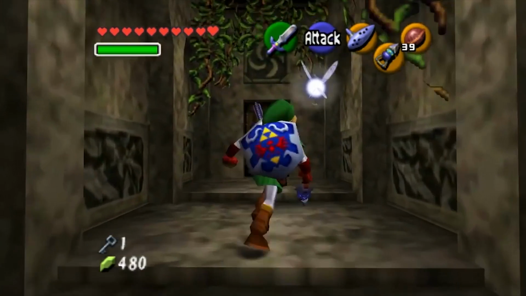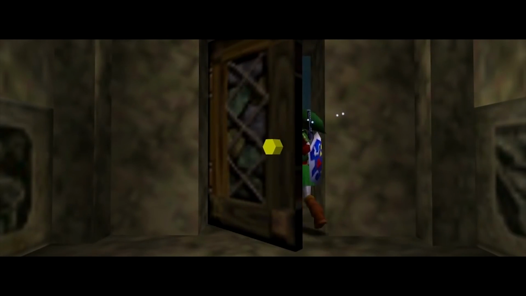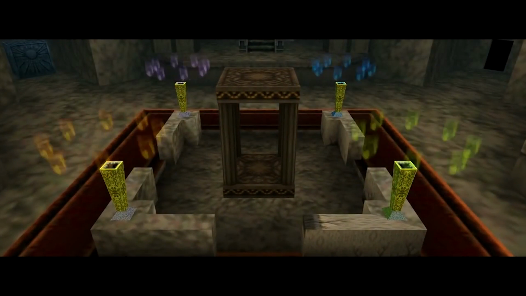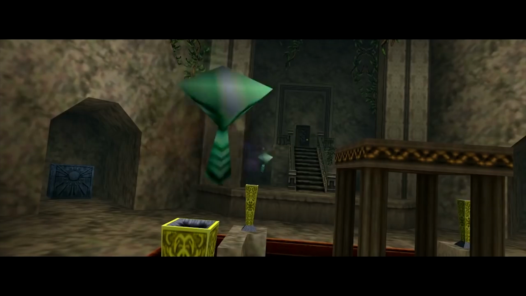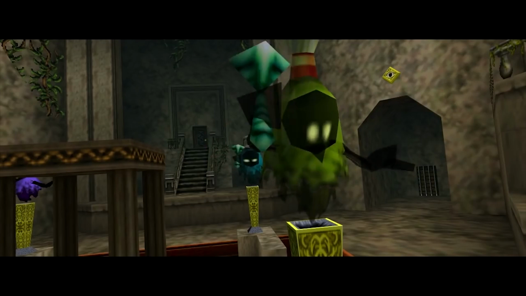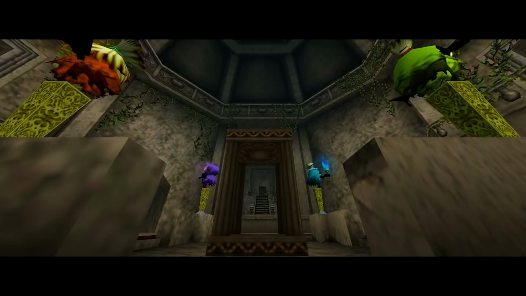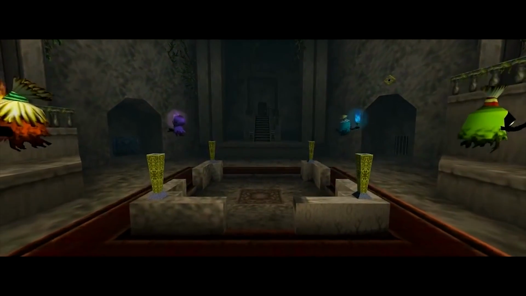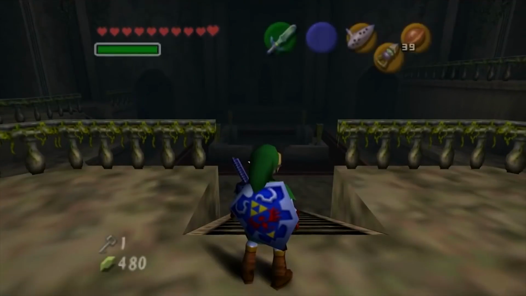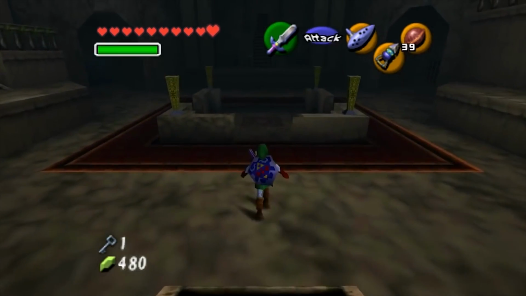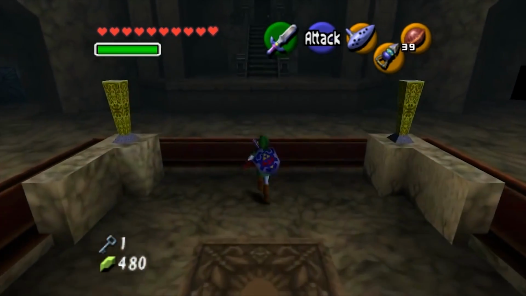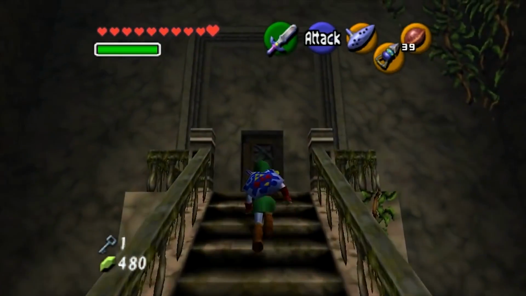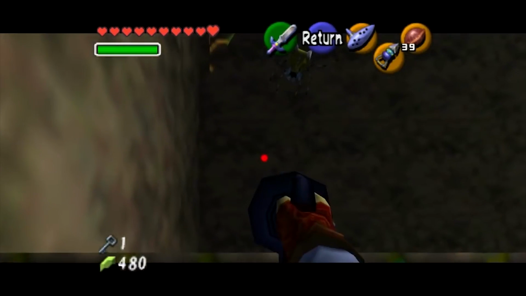It's one of the most amazing ambient tracks, especially for the N64, which couldn't really do a lot with its sound chip. A lot of those songs sound good, like Mario 64, because it's these old keyboard sounds that work for these poppy little chip songs, but somehow in the middle of Ocarina of Time, they just managed to put out this absolute, I don't even know what to call it. It sounds like you're in a creepy forest. If creepy forest was a genre of music, that would be the song.